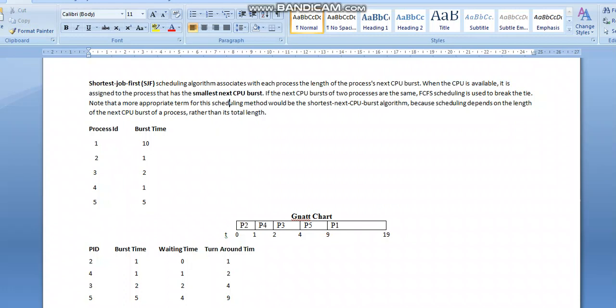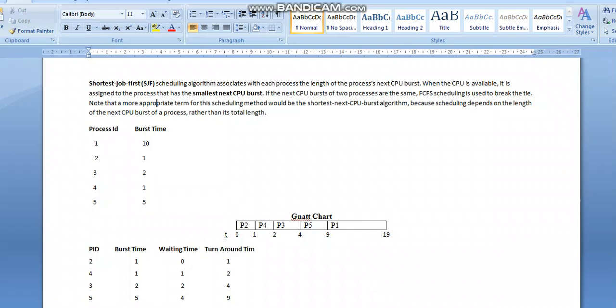Okay, so whenever we give the processes, we give an input. The process with shortest job first is given a chance. But there may be a chance like two processes with the same burst time. In that case, the first come first serve scheduling takes place, meaning the first process is given a chance before the second process. So to break a tie, FCFS is taken care of. So that is how we will allocate a process.